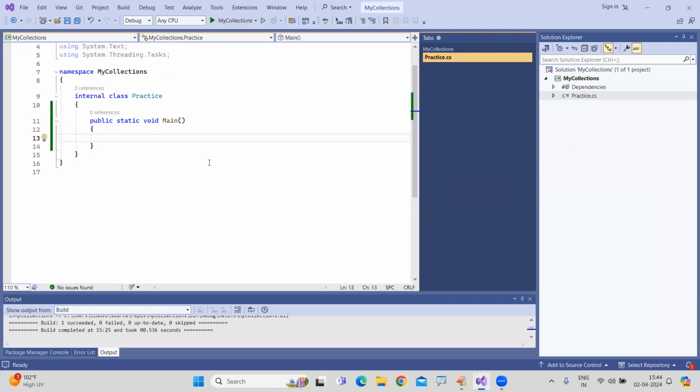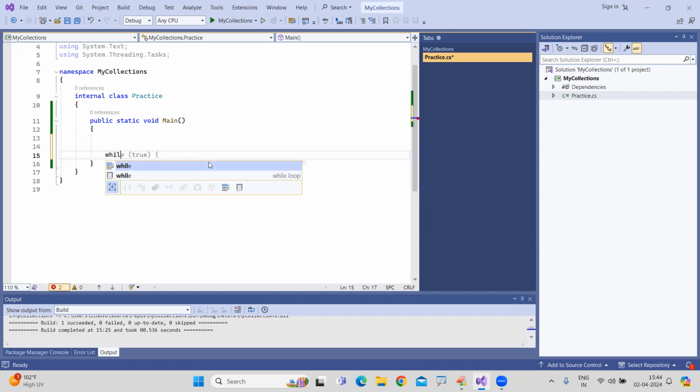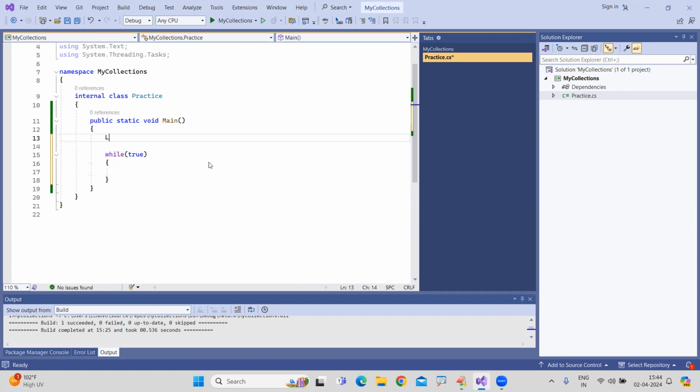Menu driven means what? First of all, we need to decide what all operations we are going to do. We keep iterating continuously, and as we don't know how many times, we are using the while loop. You know this concept. How can we write a menu driven program? First, we are preparing the list, with integers only. An integers list, but I'm not adding directly. Here it is, we are asking like this.